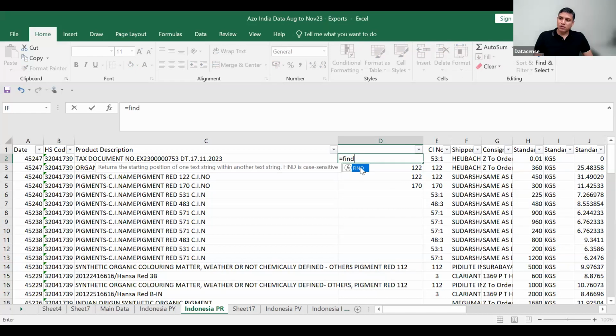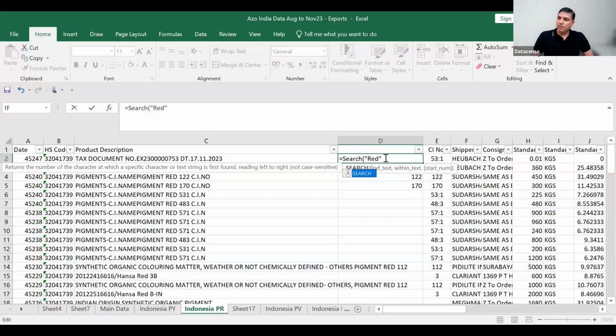Okay. So what we can do is first start finding in this text. Find what? I will find red. And actually I should use Search, because I don't know whether red will be in capital letters or small letters. Here you can see it is small letters and here it is capital. Whenever the case is not important, you go for Search. Both are the same function. Find is case sensitive; Search is not. So it will look for red, doesn't matter how it is written.